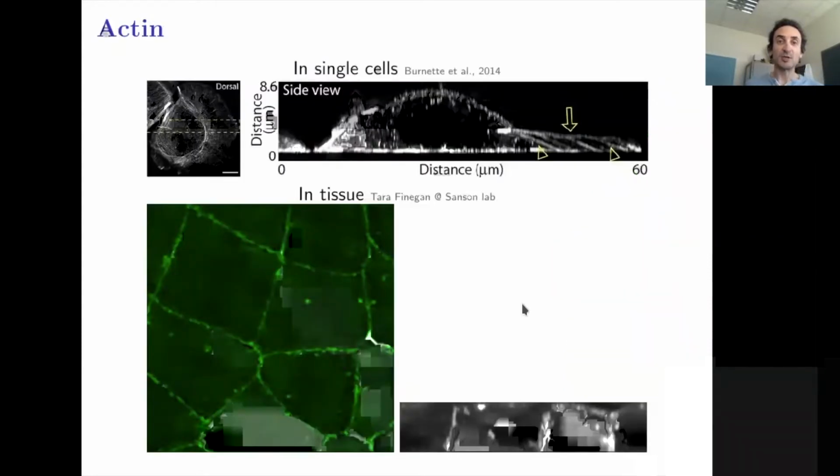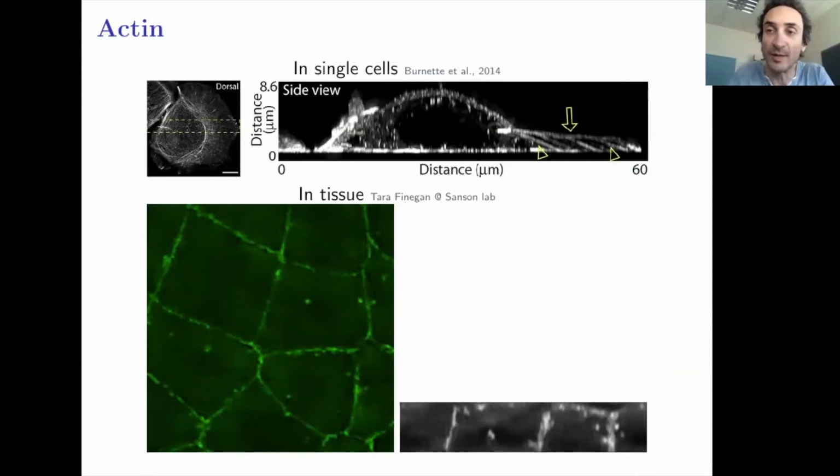So, okay, actomyosin, that's actually two guys. Actin. So actin forms long filaments, which are a polymer. They form long filaments in the cell. You see them here in a sort of top view of a cell which is on a flat substrate. So you see filaments going in all directions, but with some organization though.